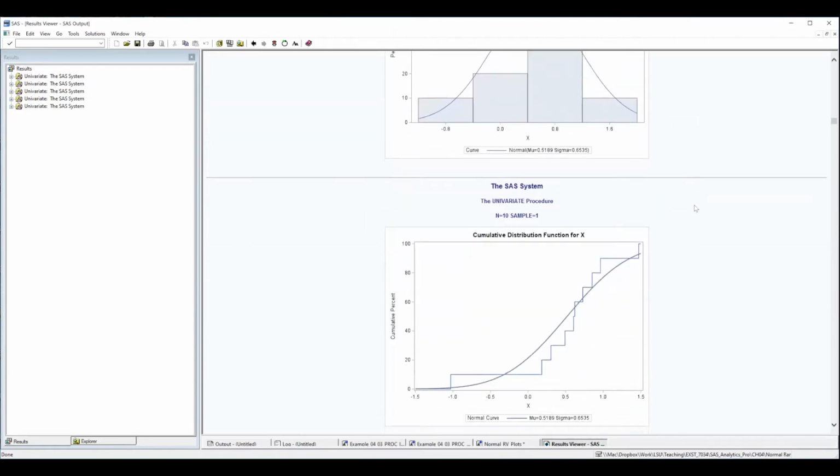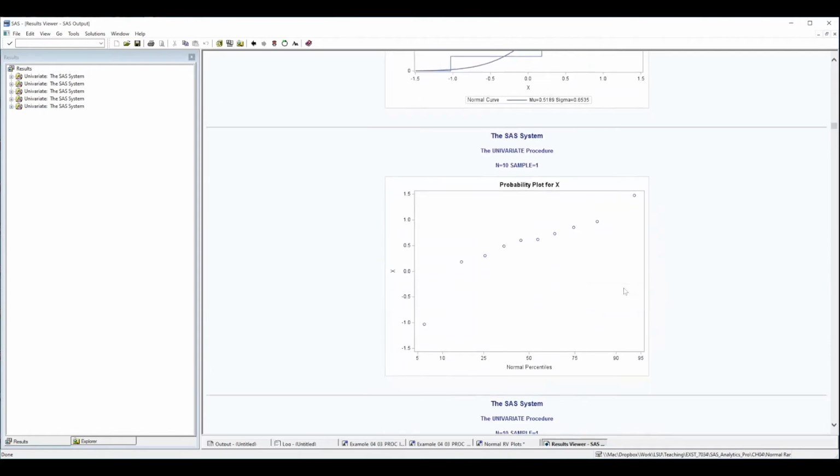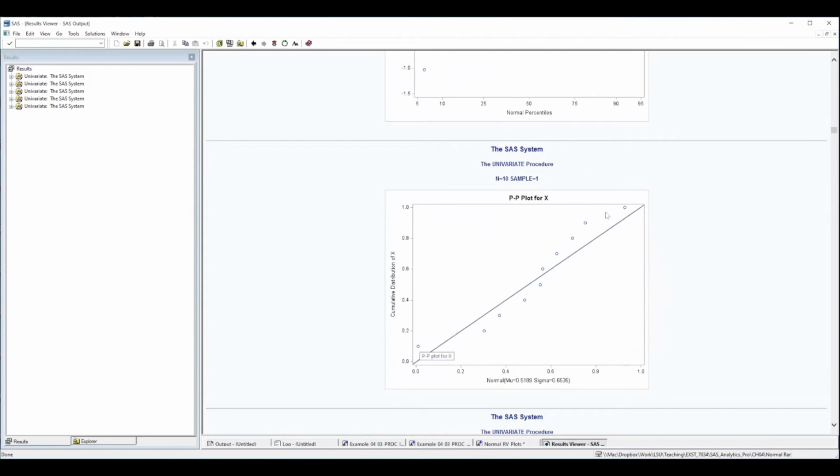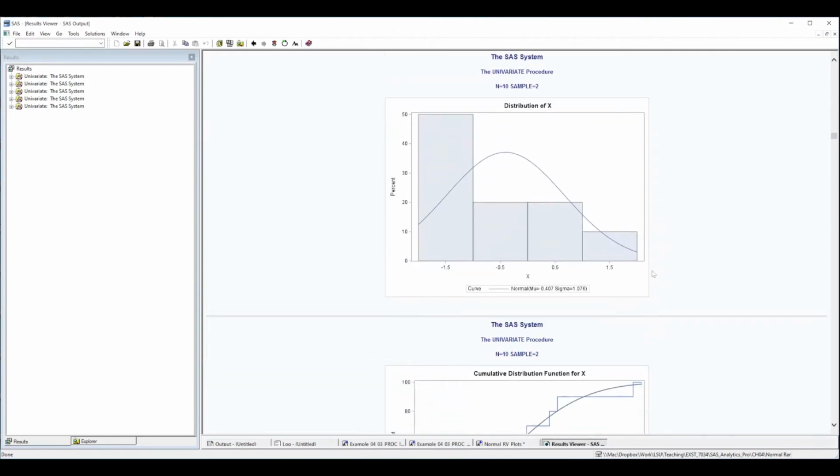I'll just scroll through here real quick. And I think we're seeing perhaps a little bit better fit between the theoretical normal CDF and the empirical CDF, at least for this sample. But we still see that the data points don't fall perfectly on that line. All right, so this is sample 2.